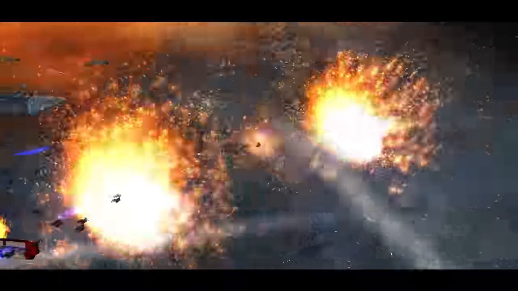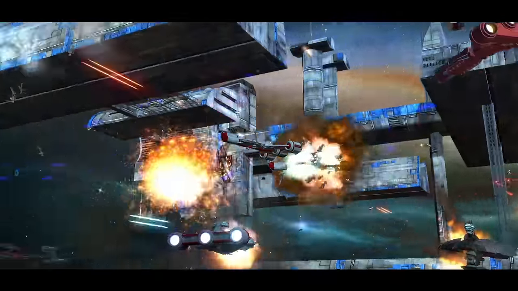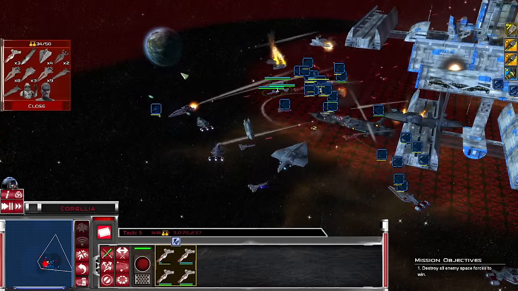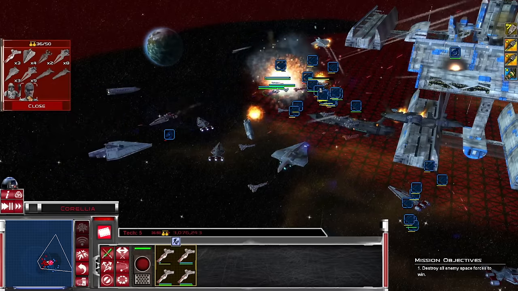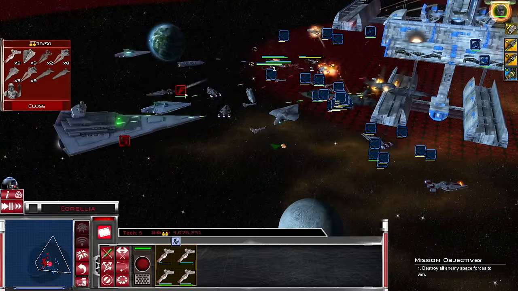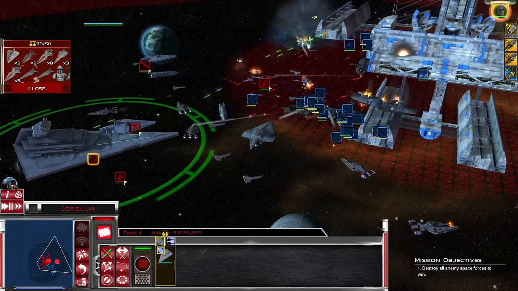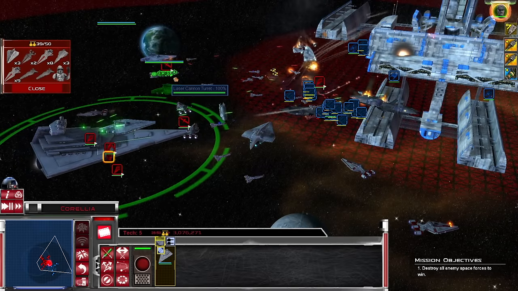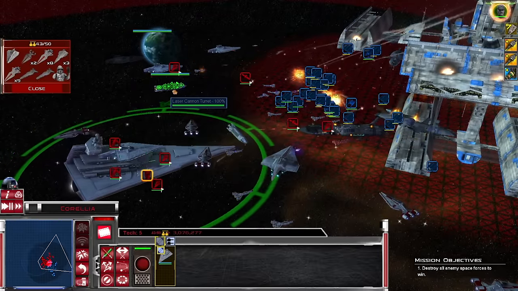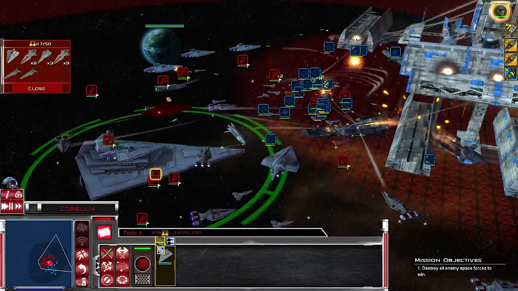Ooh, boy. Look at all the little explosions. Oh, no. I'm losing them, too. Oh, man. What a mess. Now bring him in. Bring the big boy in. Alright. Focus on that space station. We need anything with lasers, not turbo lasers, just straight up lasers. I'll bring in a shuttle because it has lasers.